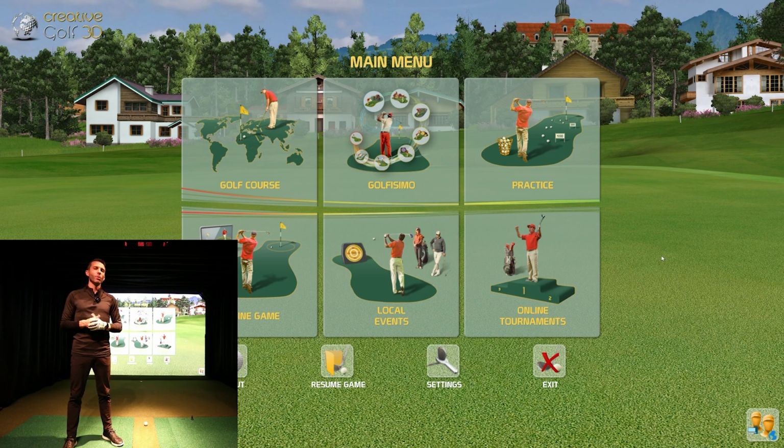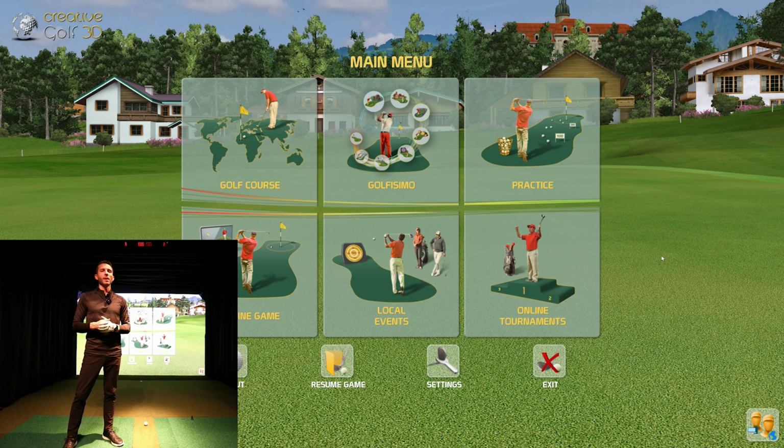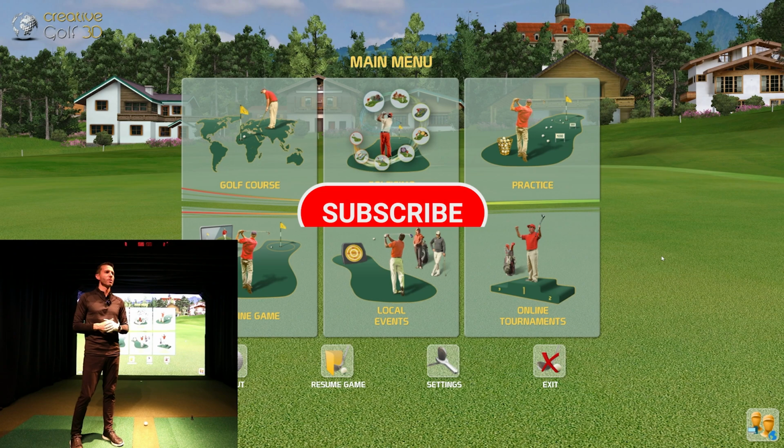I play this often with my kids. They have Golfismo, which I'll show you. It has all these different games. You can buy that a la carte. You don't have to get the golf simulator courses and everything. It has all these different packages. So a lot of things to show you and talk about. Some really cool updates that they have: online peer-to-peer play now, so worldwide, you can do that. Built-in Discord community link that they have. It's really, really cool. So let's go ahead and get started.